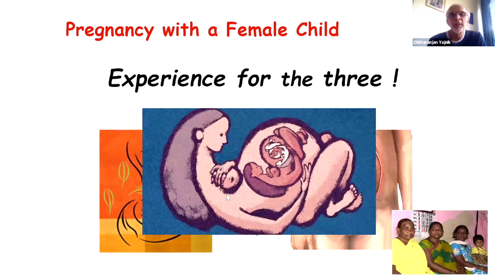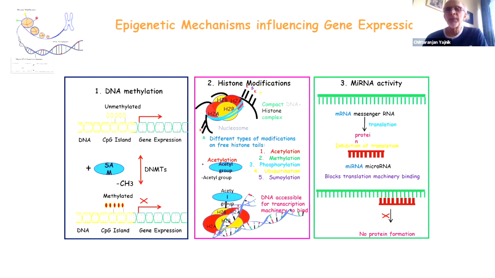So if you are studying a pregnancy with a female child, or if you are intervening in a pregnancy with a female child, you are actually interacting with three generations. And this is a very dramatic thing. Anthropologically also, you can now start thinking about this. And I have really learned this. This was the picture in the last paper which David Barker published in 2013 before he passed away. So it's a paper in Nature. And epigenetics is at the root of this so-called fetal programming.